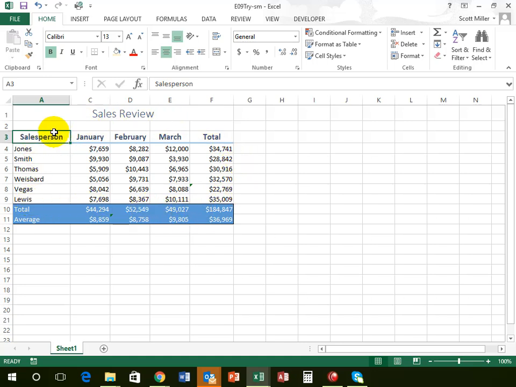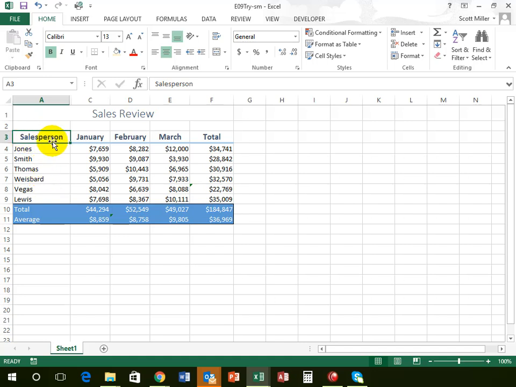In my presentation here, I've got the names coming down the A column, and I've got the months coming across row 3. Now, sometimes you get into a situation where you want to flip that, where maybe for whatever reason I want the names to go across the top and I want the months to appear down the side. Well, rather than retyping or trying to copy and paste everything in, Microsoft Excel does make a quick way to do this, and it's called the Transpose feature.